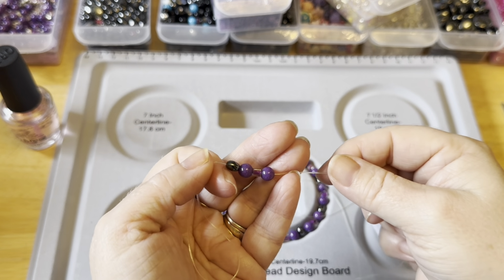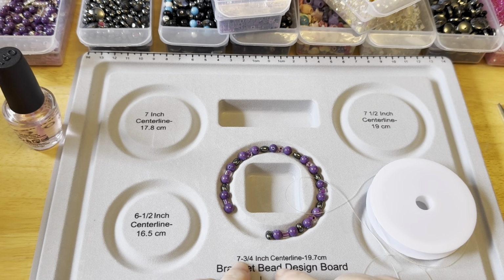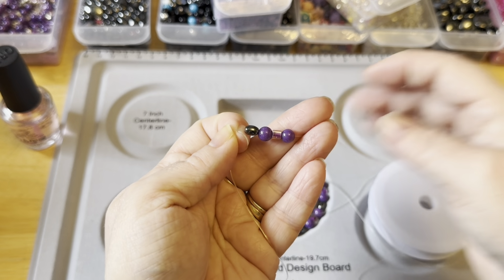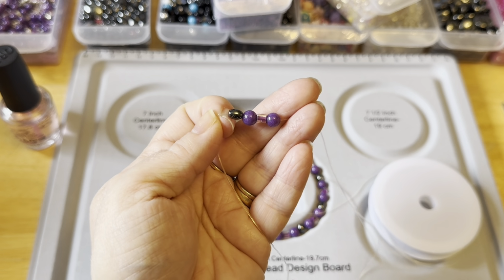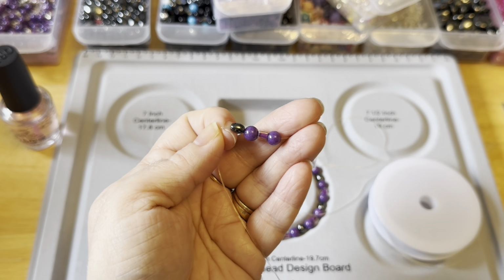So you string your beads. Make sure that your strung beads measure at least 7 3/4 inches to 8 inches. That's the average size wrist. The other thing is just measure it on your wrist if it's for you. So do that. Meet me back.